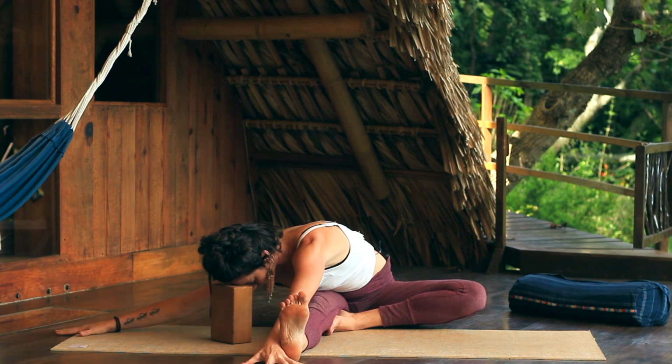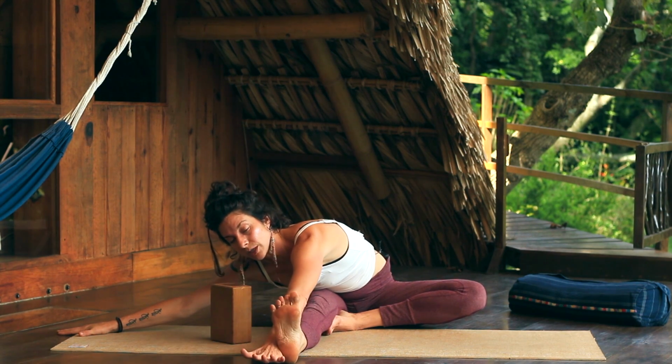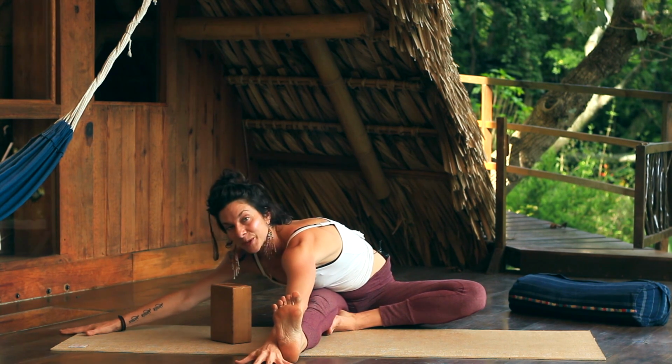Ooh, this is good on this side. So use this leverage here. Use these opposing forces, the left hand moving into the right leg to spin farther towards the right.